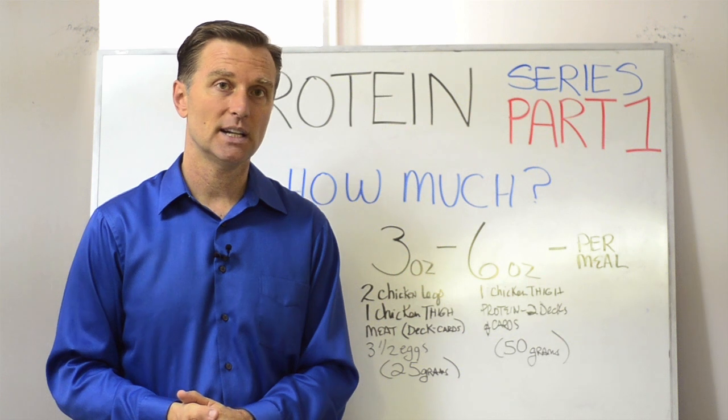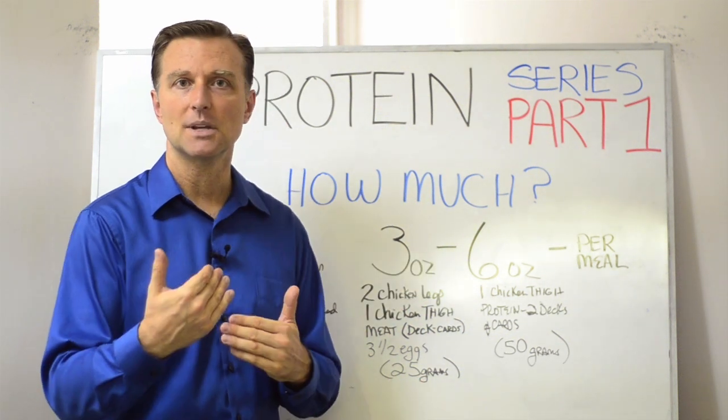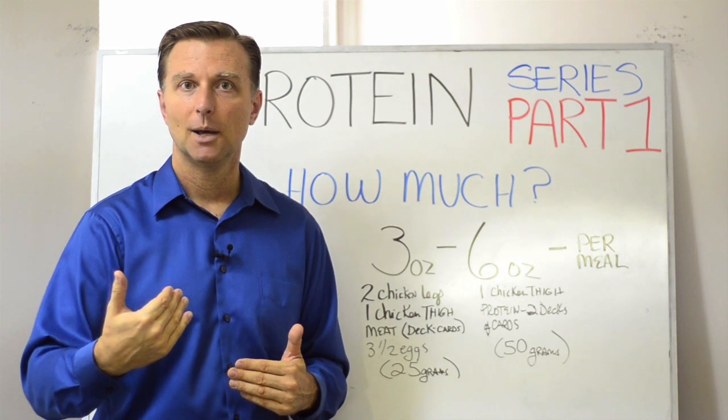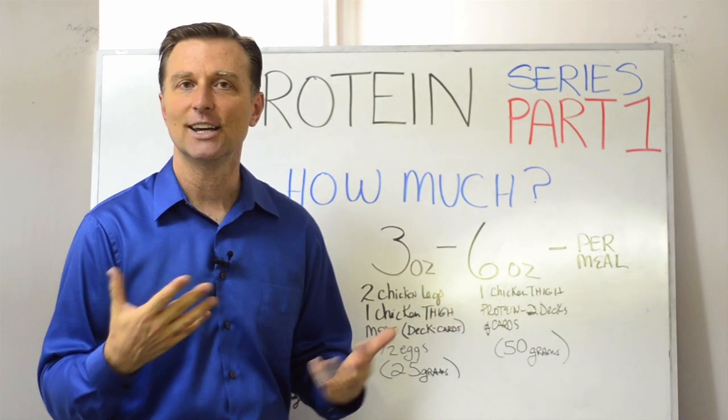I'm about 192, 193. I go with about four ounces of protein, sometimes a little bit more, sometimes a little bit less. But if you're confused, I suggest you start with this range and then see how you feel.